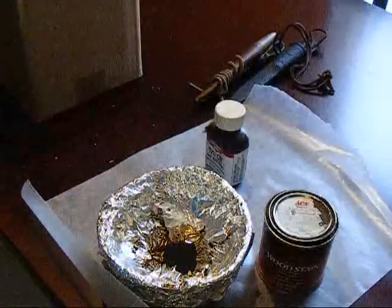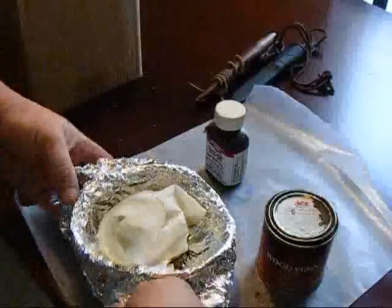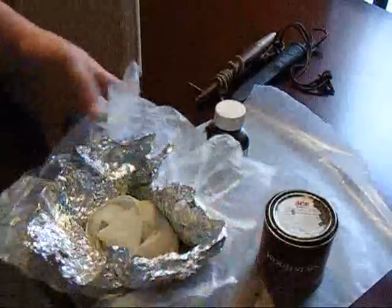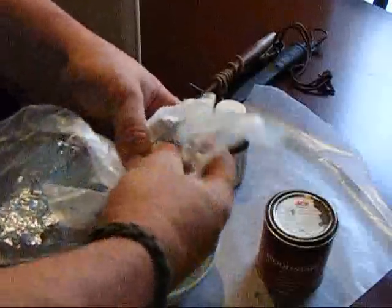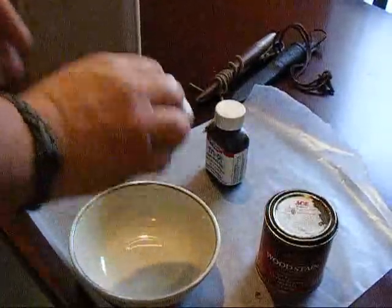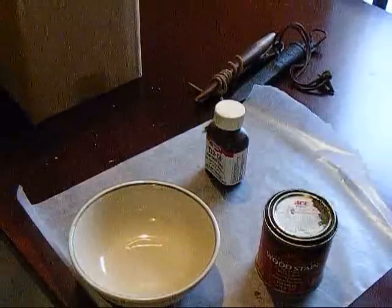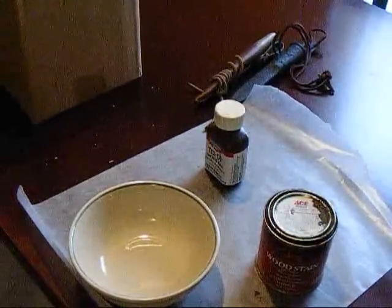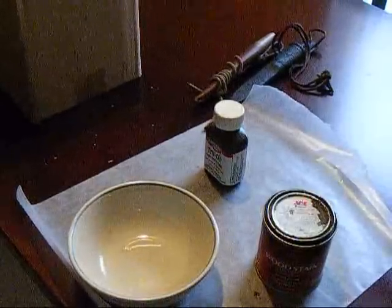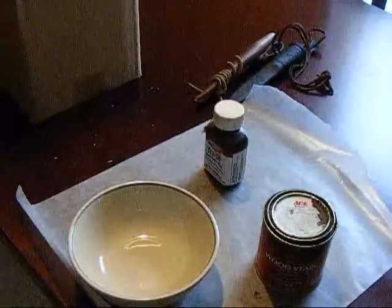Take my little gloves off here so we don't get any mess. You see why I use the foil and the wax paper, kind of just keep everything in there. Don't have to worry about it getting out, hurting anything. Put that in the trash. And that's it. When I get it dried and rubbed down a little bit, I'll post some pictures, show you what the finished product looked like.